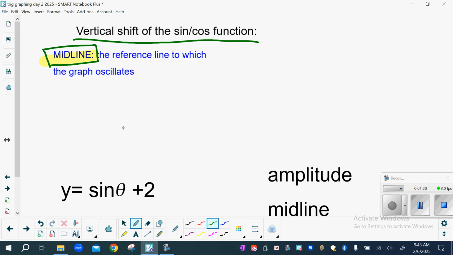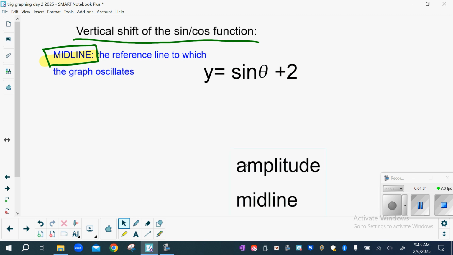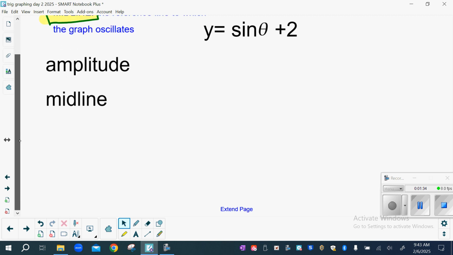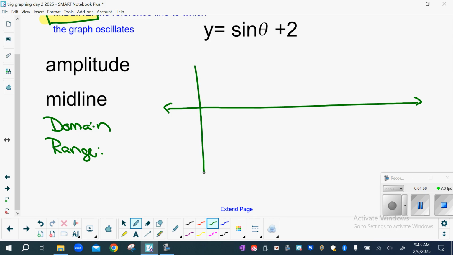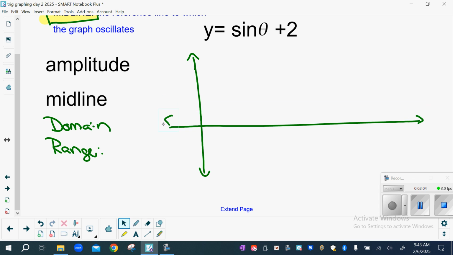So here's what I'd like you to write on your paper. Your paper is going to look like this. Are you ready? You're going to put this right here, and you're going to put this right here, and you're going to write these two other words that I forgot to write. You're going to write domain, and you're going to write range. Do you see I have a big space right there? You're going to fill that big space because we are going to graph this guy. Here we go. Actually, I think I'm going to move this down a little bit. Put it right here.